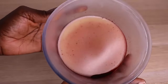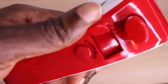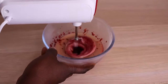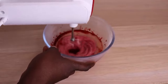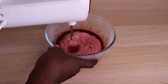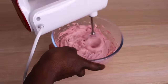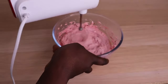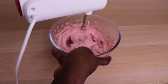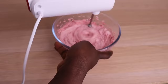Now I'll go in with the lowest part of my hand mixer, because we are going to whip everything together. So right now I'm going to whip really, really well, as you can see me doing. When it comes to the consistency, as you are whipping, observe your butter. When it gets to the point that you know that everything has bound together, you can stop. I want a more fluffy consistency, so I will whip until I get a perfect consistency.